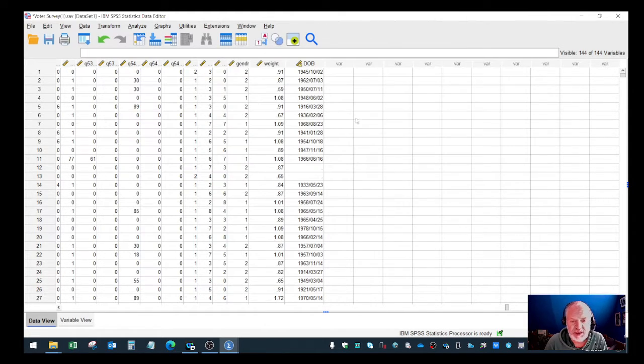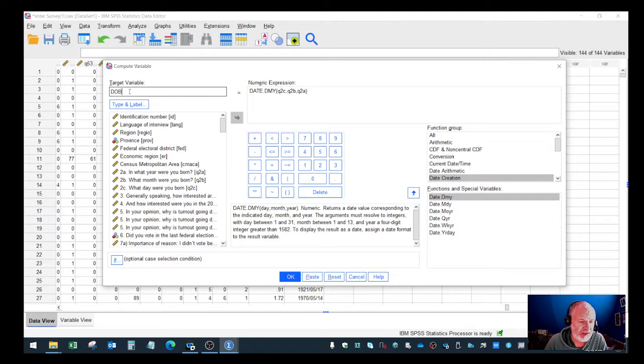Now I want to see how old that person is as of, let's say, today. So for today, let's say today's the 8th of December, 2021. So I'm going to create a new variable, transform compute, and I'm going to call it today. And now I'm doing day, so today's the 8th. I'm just going to put in a constant of 12 of 2021. So that's going to create a variable that has the same value, a constant for each person, which is today's date. So I can work with constants instead of just variables. So day, month, year.